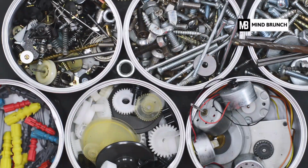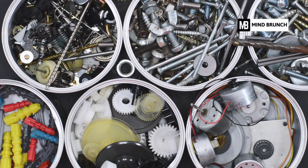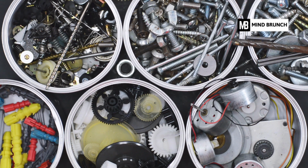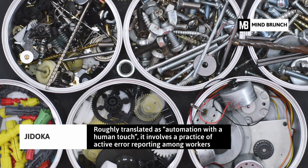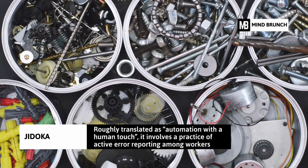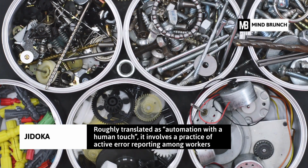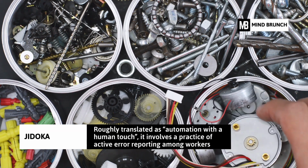As discussed earlier in this series, the Toyota Production System is a leader in quality management. Jidoka, loosely translated as automation with a human touch, is a philosophy that encourages error detection by workers, reporting of the same, and in some cases, halting the workflow until the said error is rectified. The 5 whys method is then implemented to understand the cause of an error, so it can be fixed.